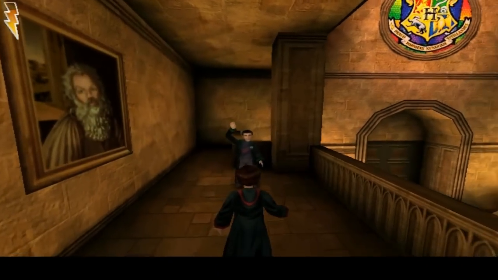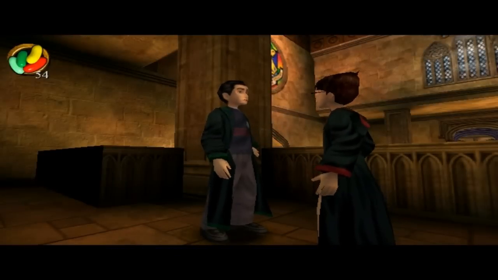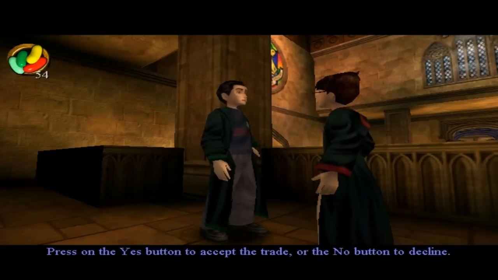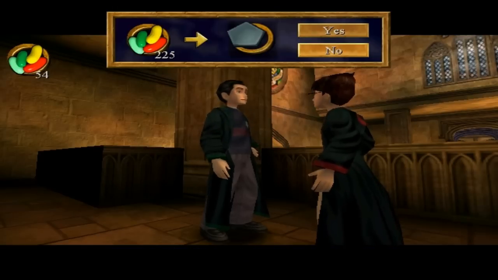A trade, Harry. What do you have? I have a silver wizard card. Never even shuffled before. Press on the yes button to accept the trade or the no button to decline. You're passing up a bargain, but have it your way.